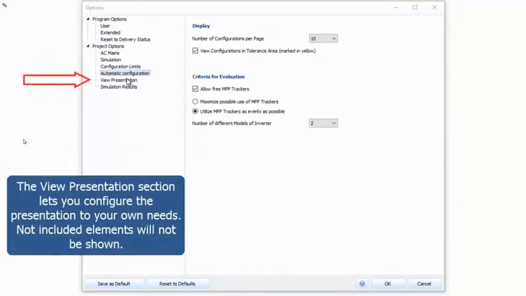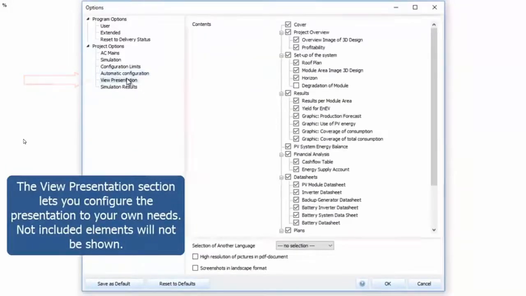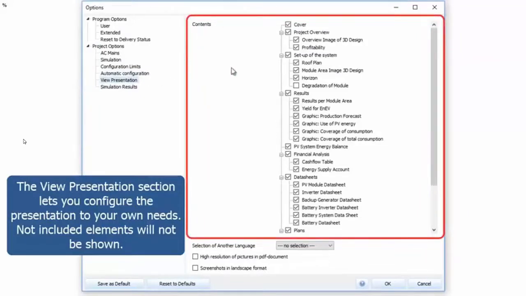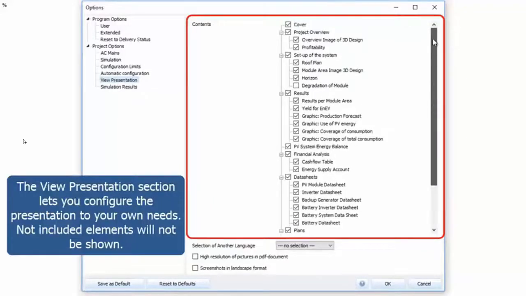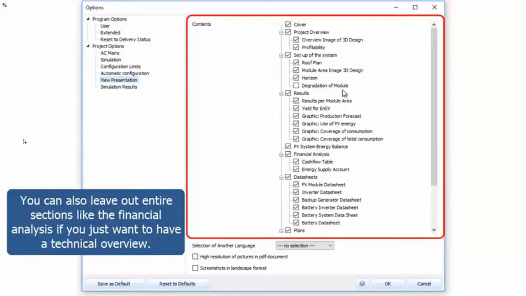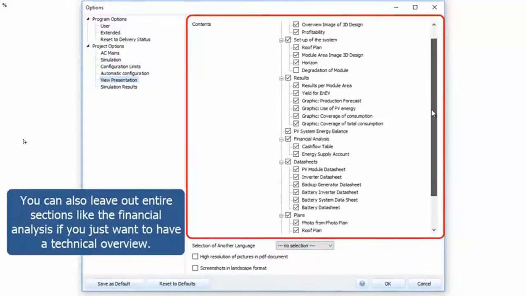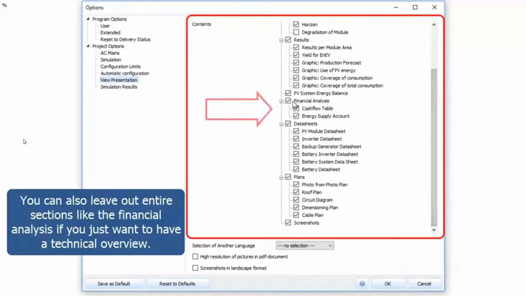In the presentation options, you can elect to have them all in, or not, hardly any, or key sections such as the finance or possibly the detailed drawings can be omitted. You can effectively also adjust the presentation in Microsoft Word, although it's arguably much quicker to do it here in this set of options.